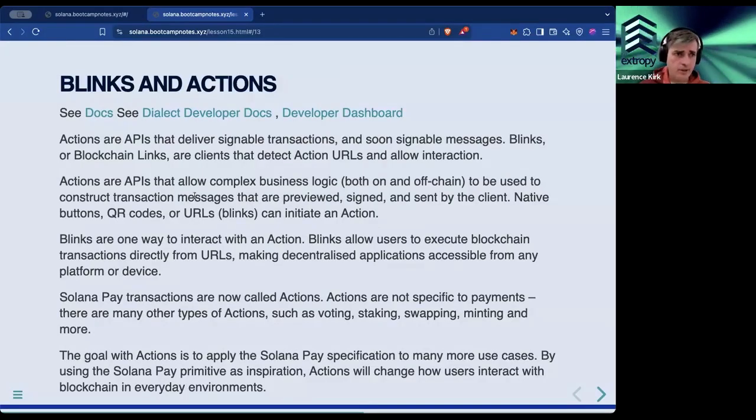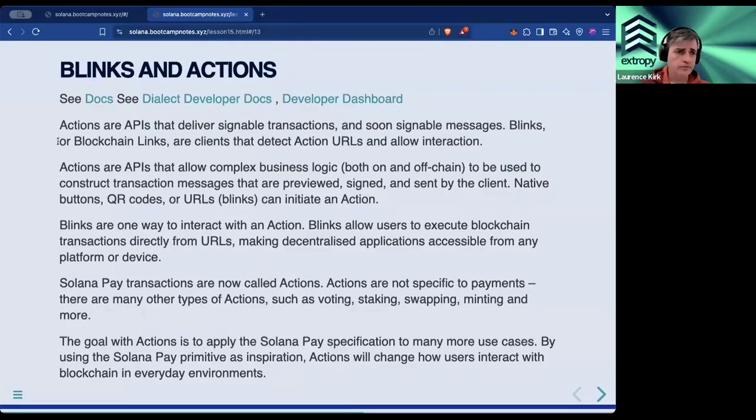The idea behind them is that we have actions that are an API that will give you a signable transaction for something, and then the blinks are links that clients can use to interact with the particular action.